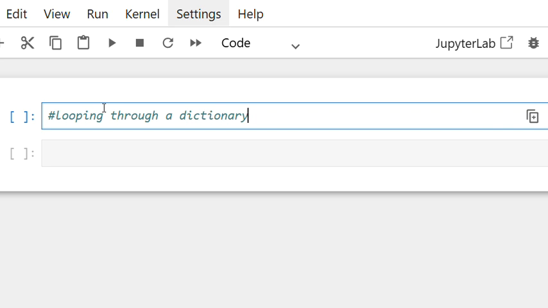Python lets you loop through a dictionary. Dictionaries can be used to store information in a variety of ways. Therefore, several different ways exist to loop through them. You can loop through all of a dictionary's key value pairs, through its keys, or through its values.